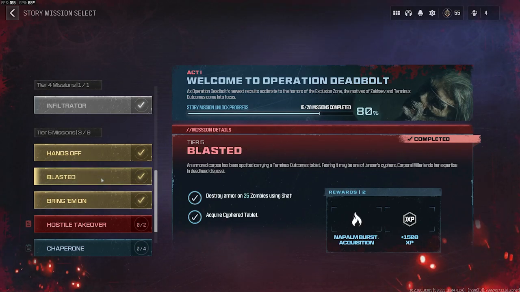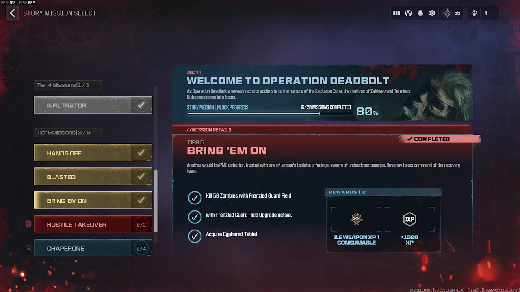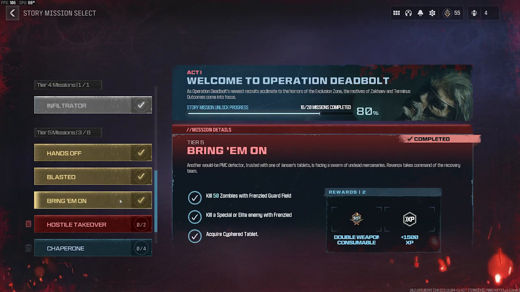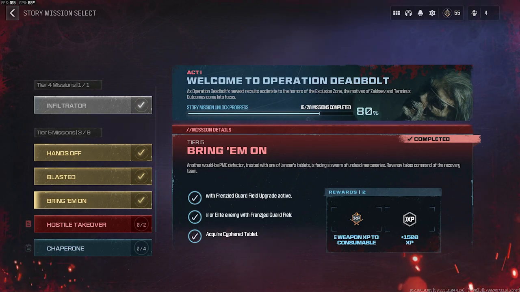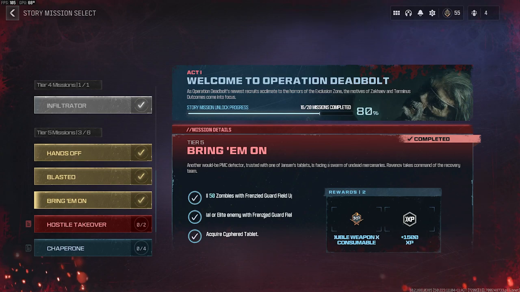So unfortunately, the video where I complete Blasted and Bring Him On got corrupted. So I'm not able to add it in this video, but I did get it done, obviously, after bringing in the ammo. And then this one, pretty straightforward. I did mess up. I totally forgot to activate Frenzied Guard when I went to kill the bounty contract. So don't do what I did. Make sure to turn it on.